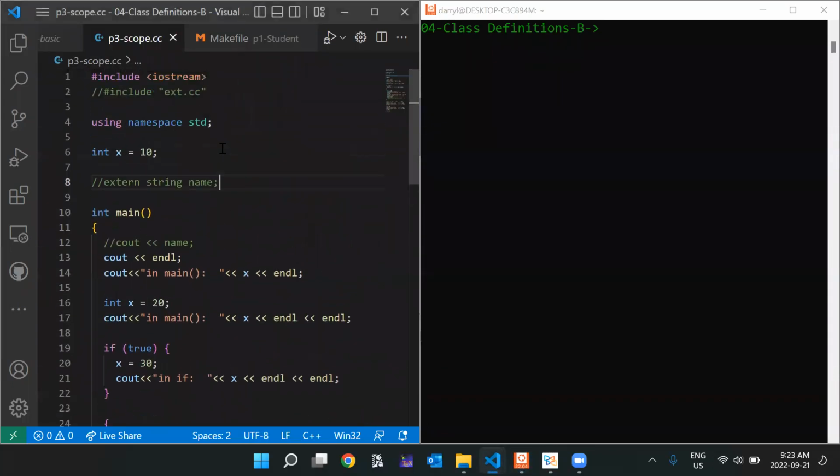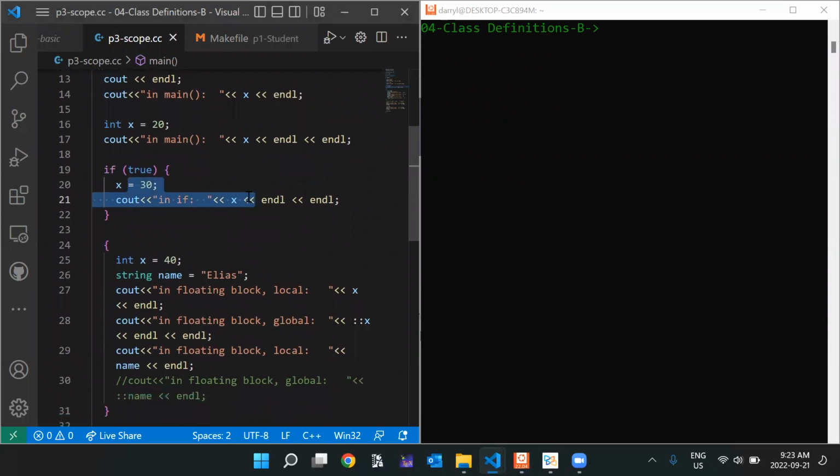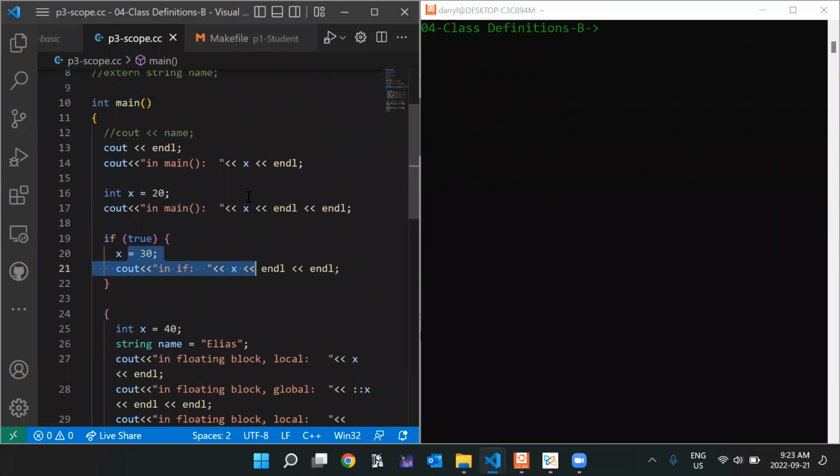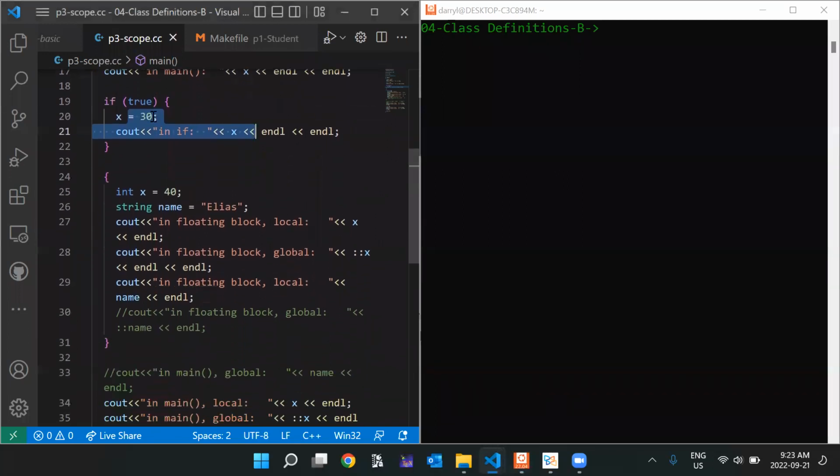Okay, so this is basically code that we've seen before, but we're going to add a little bit to it. So this is the scope of variables. Here I have a global variable X, and then I hide it in various ways. Again, you've seen this, I think. All right, so that's not so interesting.